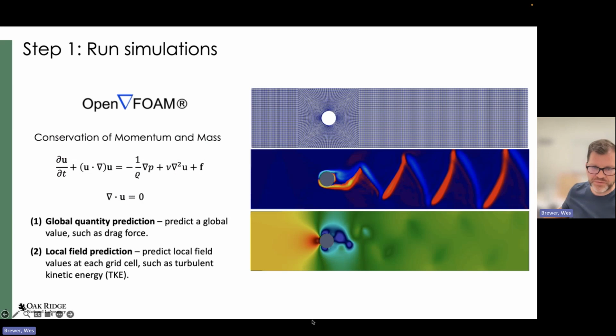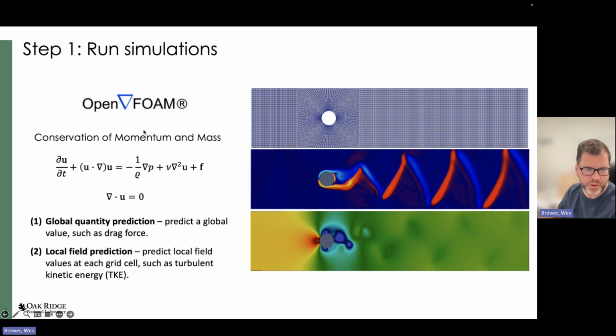So first we run simulations. Since we were initially wanting to develop a method, we simplified as much as possible the type of simulation we wanted to run, because we need to do a lot of iterations to experiment with developing such a method.